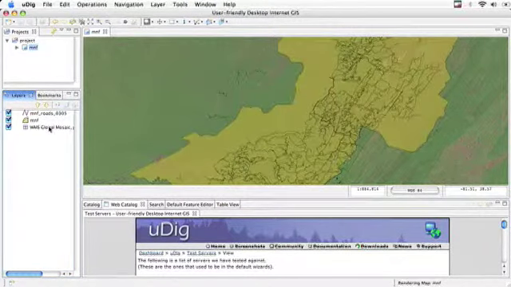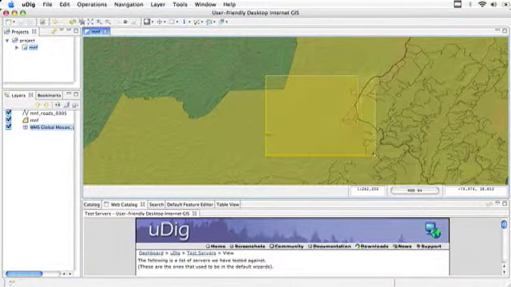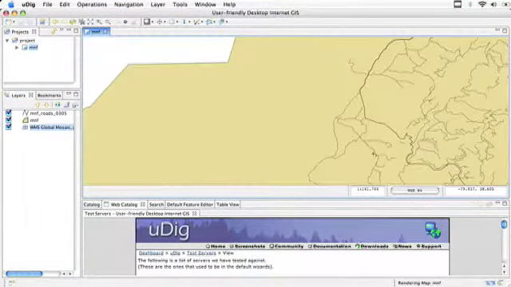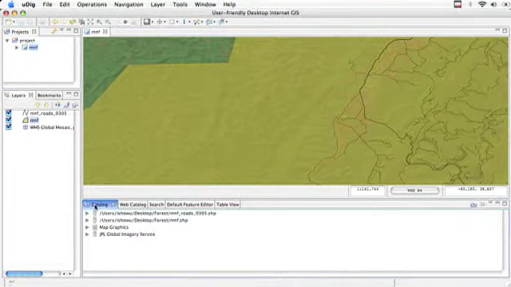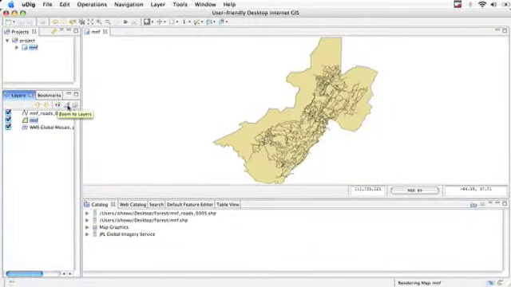So we'll just drag down our imagery layer to the bottom. See our transparency through our polygon. As you can tell, very nice cartographically. Go ahead and zoom in a little bit more. Now we'll take a look at the table for the polygon. Next we'll go up, zoom back out to our extent for our polygon. There we go.